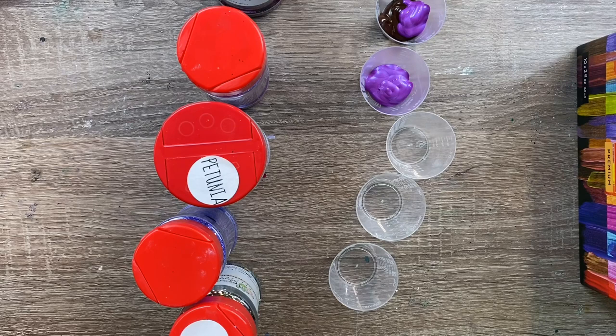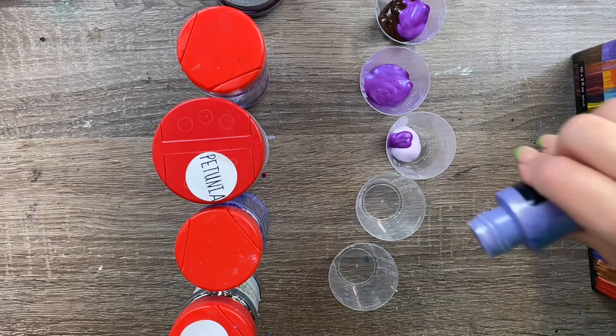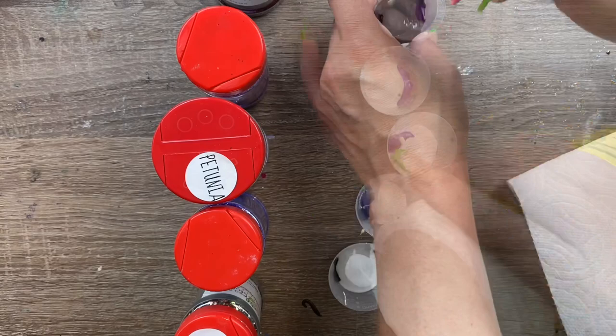And this paint set's really nice because it comes with a huge assortment of colors. And these colors are really nice, really pigmented. And I'm not really paying attention to the ratio of paint versus glue, but you almost want to have this be a 50-50 ratio of paint to glue. And for this design, I'm just using regular old Mod Podge, nothing special.